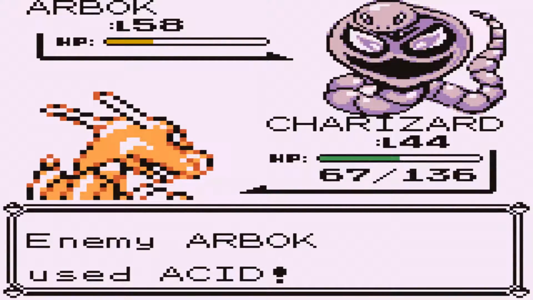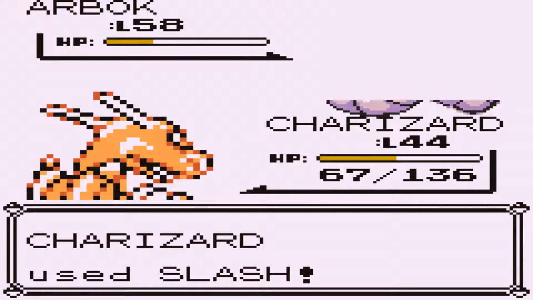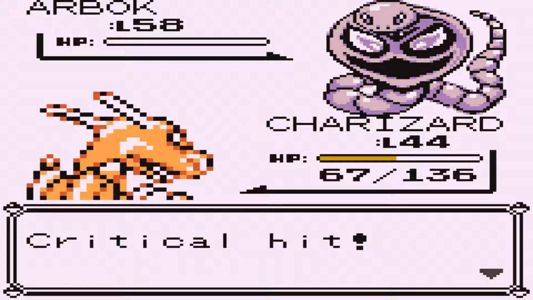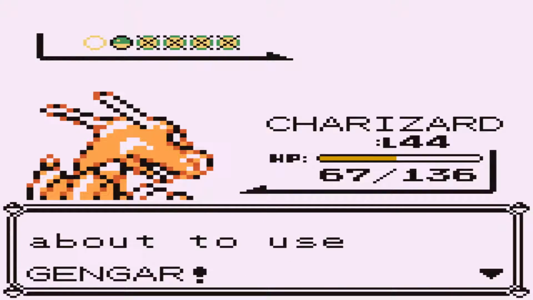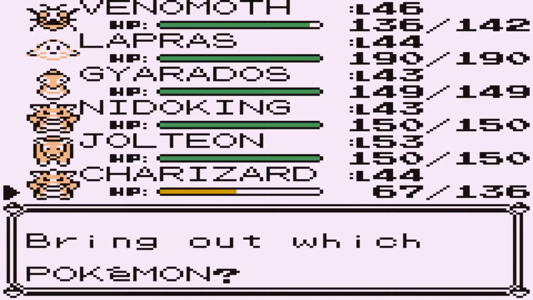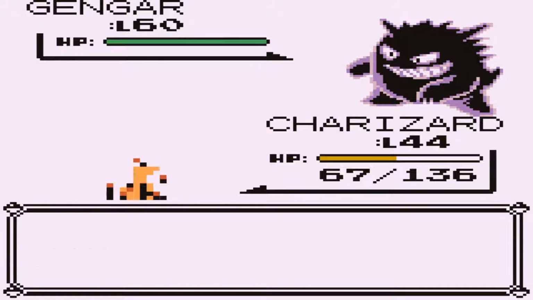Acid, high chance of poisoning, and I believe it has a stat of 60, 65, if I'm not mistaken. I'm not 100% sure. But again, as long as we have our high speed with Charizard, we're capable of slashing them completely to death. Next up, we have ourselves yet another Gengar, level 60, this time with Confuse Ray, Nightshade, Toxic, and Dream Eater.